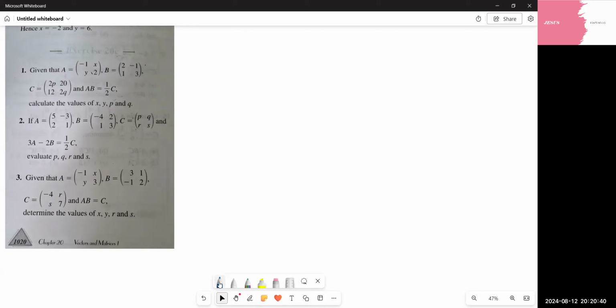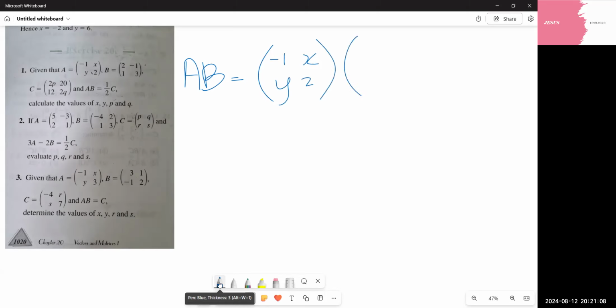Right. So AB means A multiplied by B. So that's the first thing you have to do. Whatever working out you have to do on each side of the equal sign, you have to do that and then equate your two answers. So we're going to do AB. So we check out our equation. A, B.